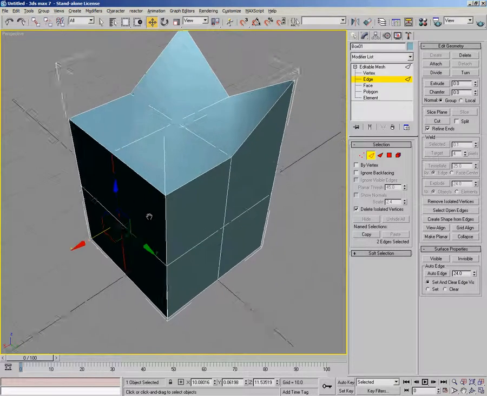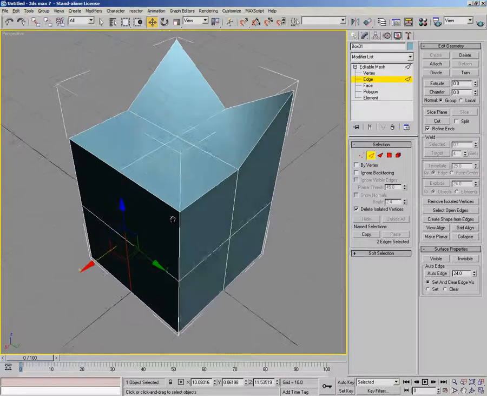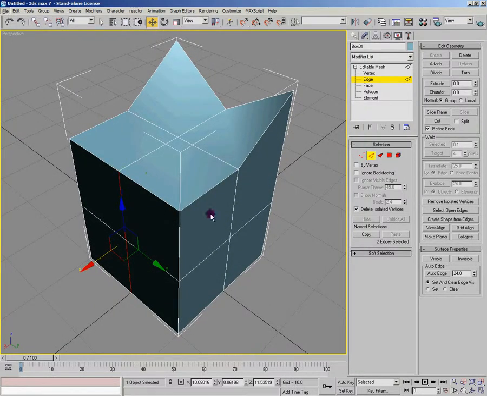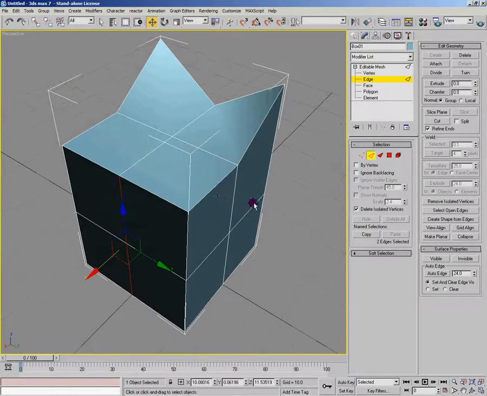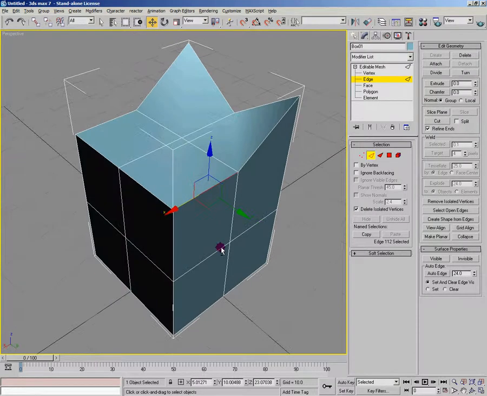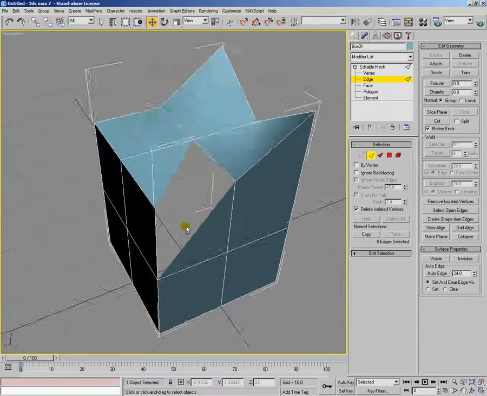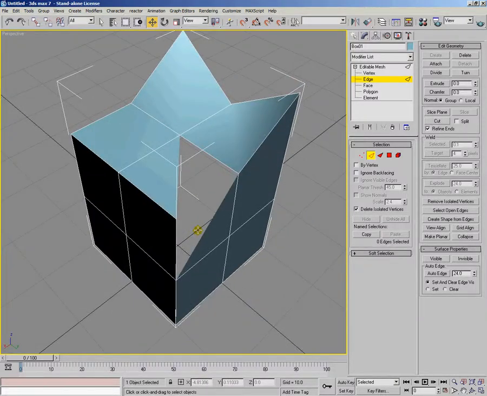So depending what you're doing, you're either going to be selecting vertices, edges, or faces. Now, let me just show you what happens here if I delete this edge. You can probably guess what's going to happen. It also deletes the faces which are attached to it. And in deleting the edge, I've also again betrayed the underlying structure of the mesh.